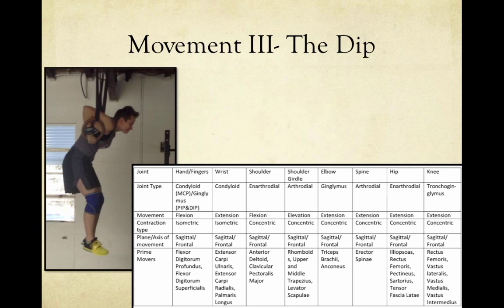The dip, which is the catch position, it's the end of the transition, it's the bottom of the catch. In all reality, if we can get an athlete to this point, the success of the muscle up is quite near. You're going to find again that the main version of contraction type is concentric. You're going to find the movement, though, now we've changed a little bit where we're starting to apply a couple different force couples where we're having hands and fingers in flexion, wrists are in extension. So we have a couple different elements moving throughout this.